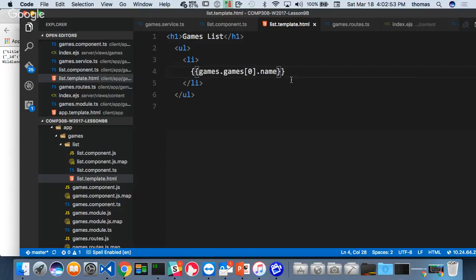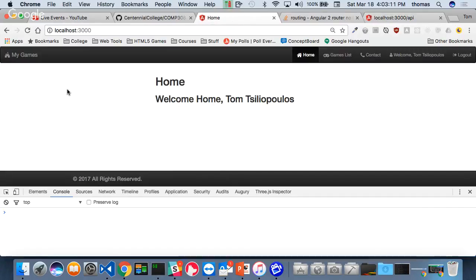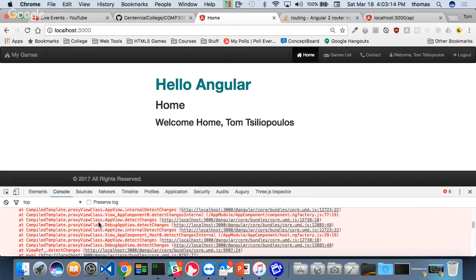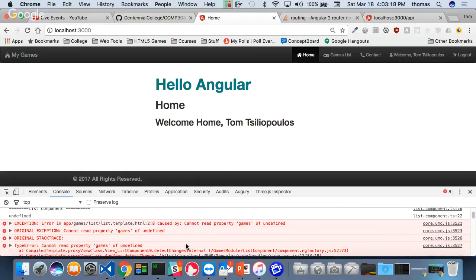But it doesn't matter what I put here because I'm getting undefined. I'm not reading anything from the path, which is one part of the problem. So my pathing is incorrect somehow. All right, so I go back, refresh, got this issue, right? Because I'm getting undefined. Doesn't matter. Look, if I even put that in there, it says cannot read the property of games, because it's undefined. I'm not getting anything back from the server.